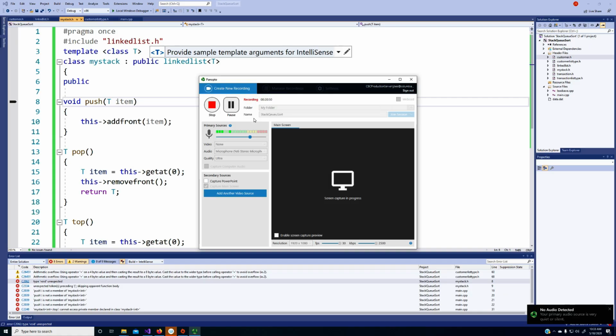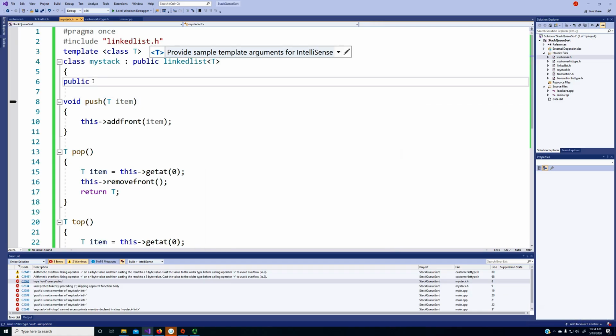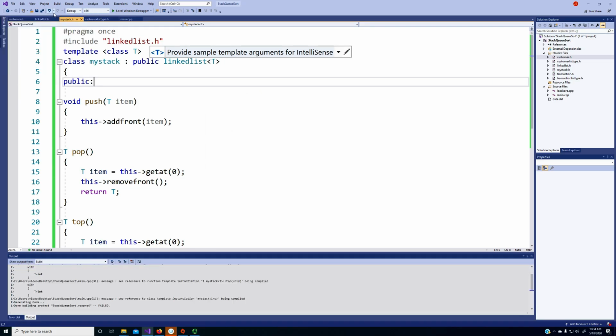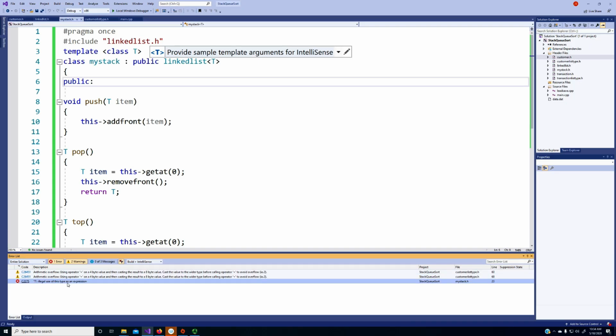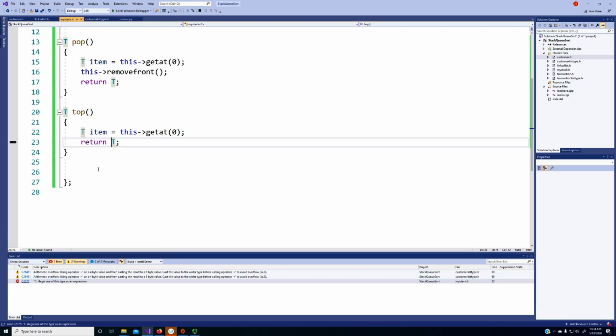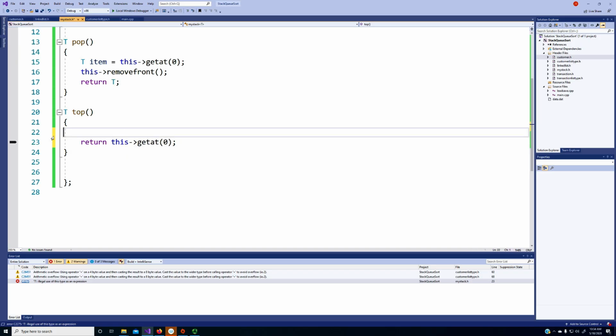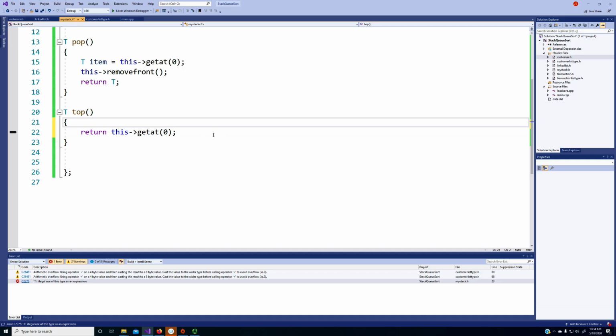All right. Yeah, silly error. It didn't take too long to spot. I forgot my colon there. Typical. Now a few things here. Return T. Oh, duh. Return item. Actually, you know what? We don't even need that. We can just throw this guy down there. There we go. I already returned T when I should have been returning item.